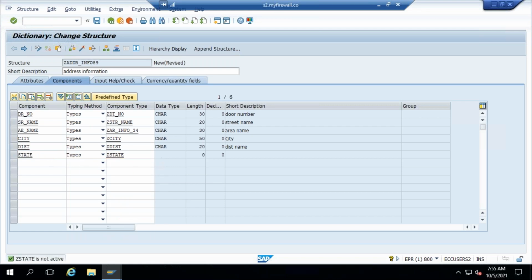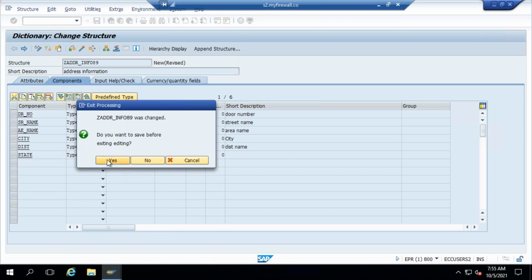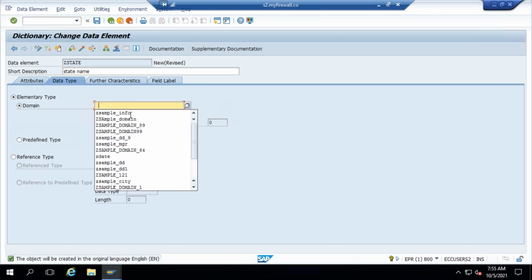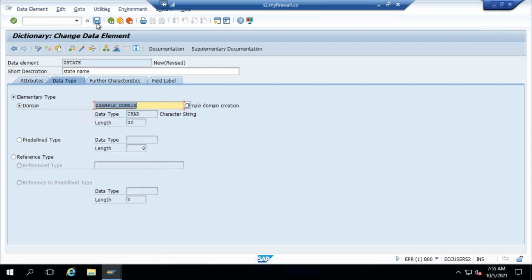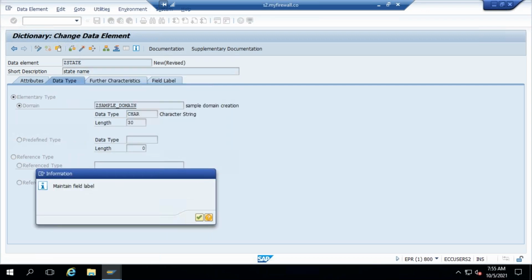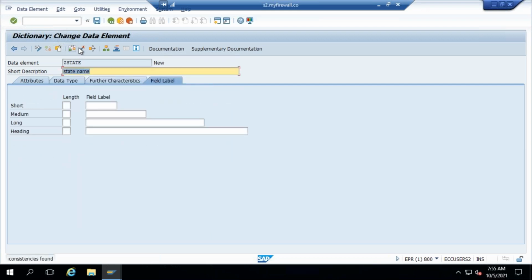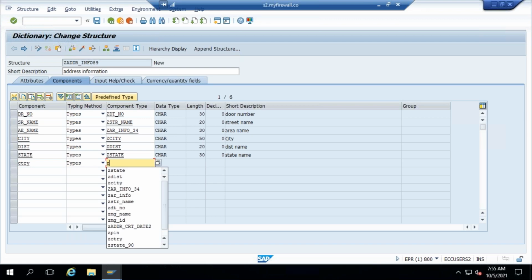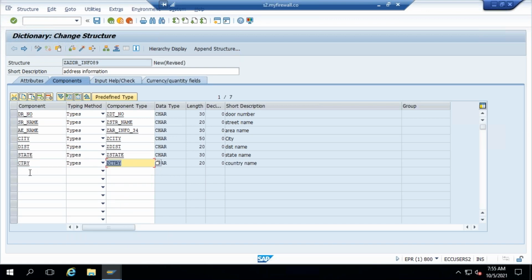It's not created. Double click it. See, state name, domain, save, check it, activate it. Now see here, you can see. Next, country, created.